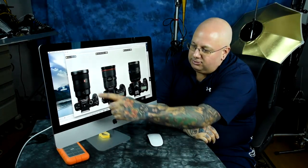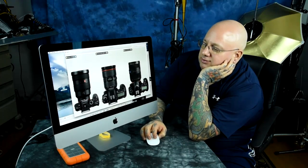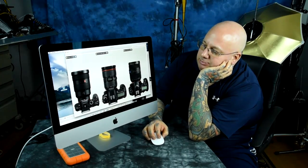Now, this is a cross comparator off of a website that lets you see the actual truth of the matter. And this is the new G-Master 24-70 that's sitting on the Sony. That lens is a honking beast. And here's the Canon 24-70 right beside it. Well, that's even smaller.